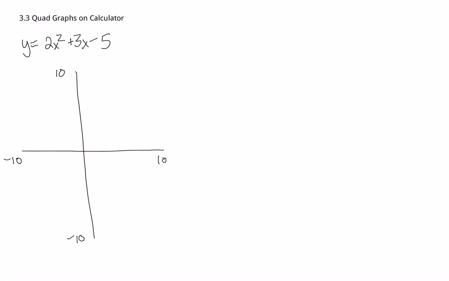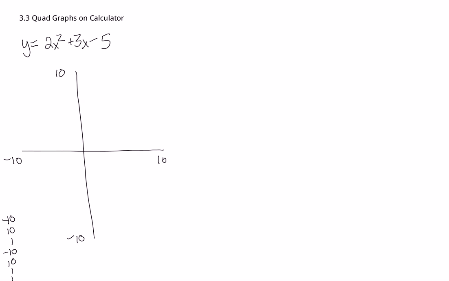So you want to see it go from negative 10 for x minimum, positive 10 for x maximum. The scale is 1. That just shows how many ticks it is, so you don't need to worry about that. And then do your y minimum and y maximum as negative 10 and 10, and then leave the other ones as 1 as well. So if you have that, that's your normal window setting. You can change it manually, or if you hit zoom and then go to standard, so number 6, ZStandard, it'll reset it to be that automatically.